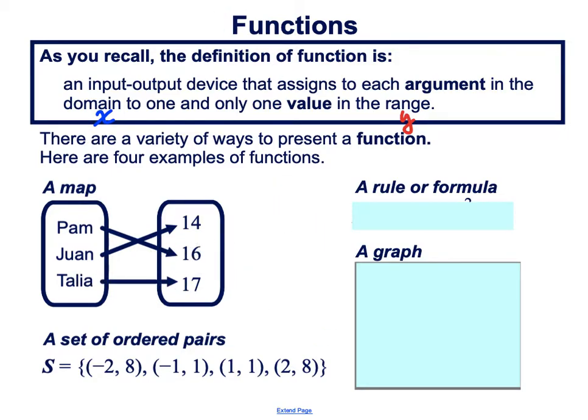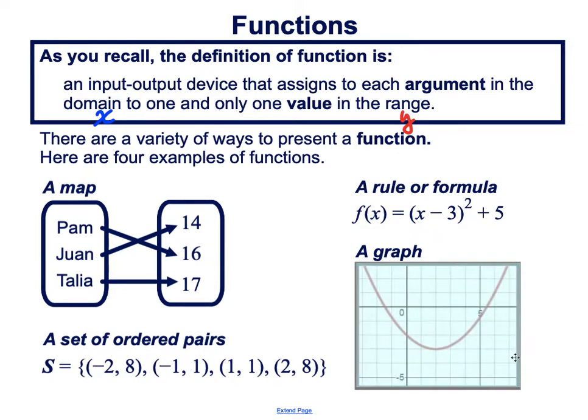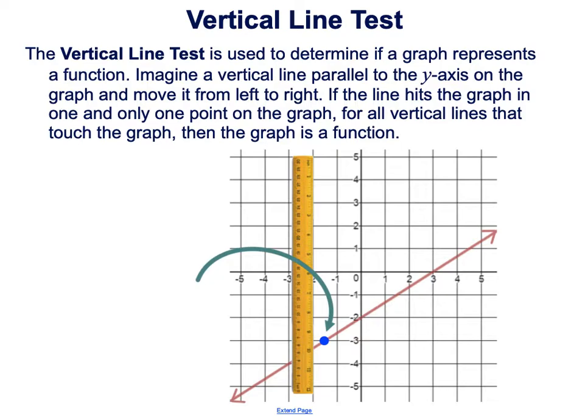Let's take a look at another way to represent a function. It could be represented by a formula or a rule, right? It could also be represented by a graph. So we're going to take a look at different ways to represent and identify what's a function and what's not. In a graph, it's easy for you to perform what is called the vertical line test.